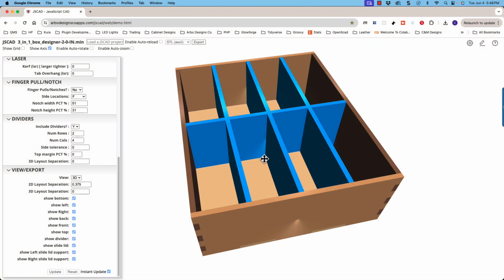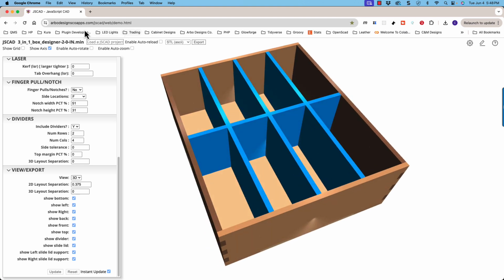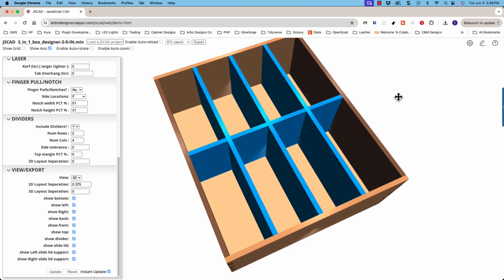If you would like to know what the individual cell dimensions are within your dividers, what you can do is, I'm working within Chrome, but this would apply to any browser. What you are looking for is the developer tools.